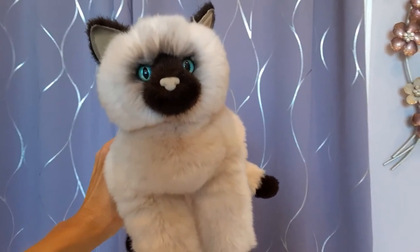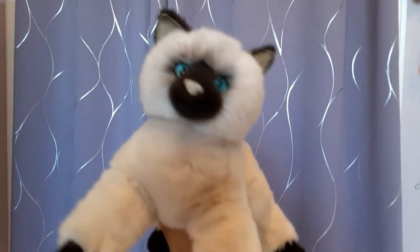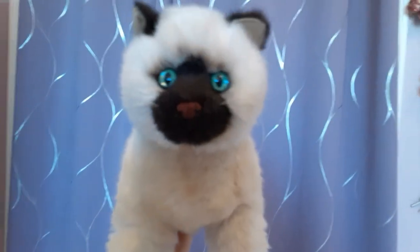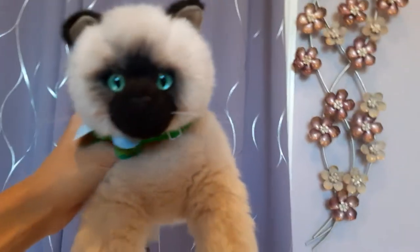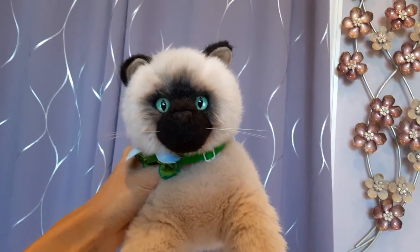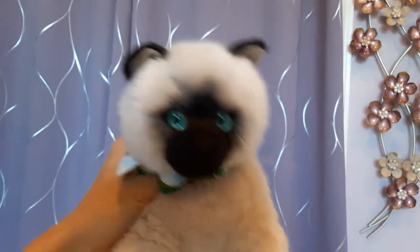Next I have Tasha, the Himalayan cat, who I also purchased from Onyx Kins — new with tags. She's so fluffy and chonky. I love Tasha so much, one of my favorite Douglas cats for sure. I also have another version of Tasha with a darker brown nose and slightly different colored eyes — I think this is the older version. And if that wasn't enough, I have a third Tasha, which was the very first one I purchased. That one was used from eBay for a very low price, and I actually colored this Tasha's nose in with a Copic marker because there was a lot of fading on it. So those are my three Tashas.